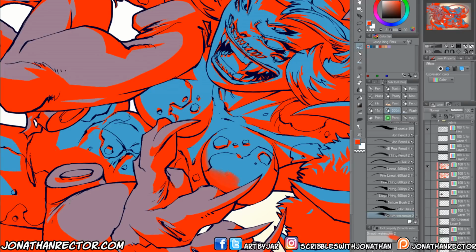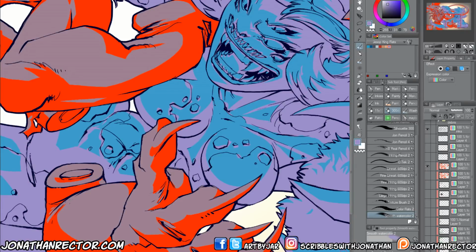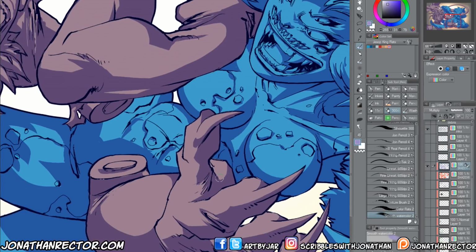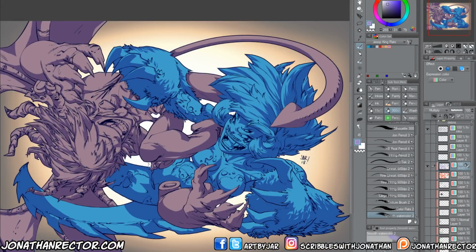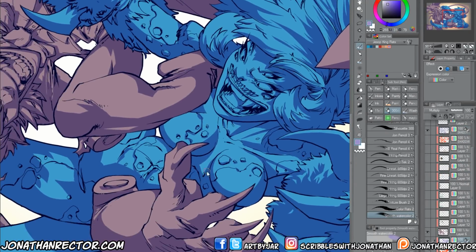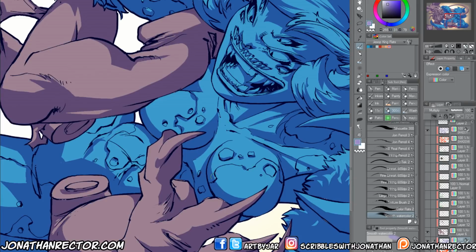Now the problem here, as you can see, is it looks like a mudfest. So what I think we might do is let's actually bring in this purple that I normally use. Oh, sweet Jesus. I'll actually put it on multiply, just so I can see it a little bit better. Alright, so I'll just zoom out so you guys can see what's going on, right? So it's starting to come together. It's got the feels. But we want to smooth some of these things out so it's not all just cell shading. So like her breast area, whoops, let's turn that off.